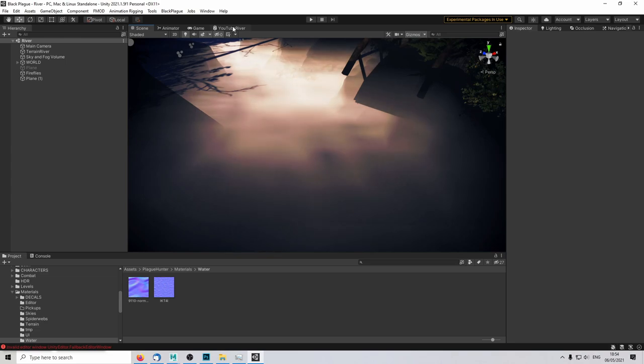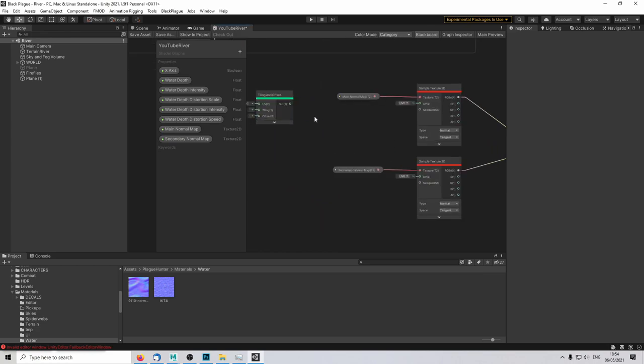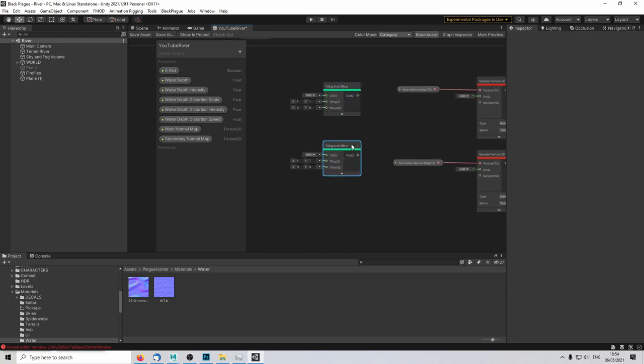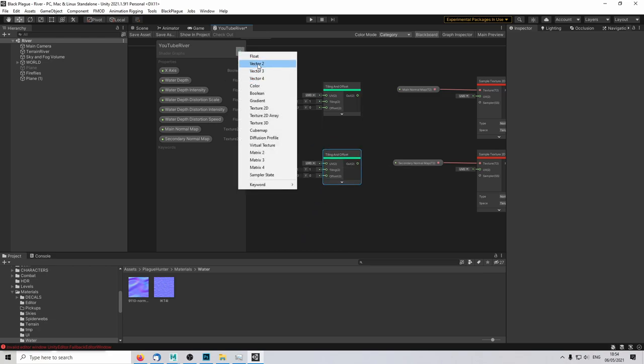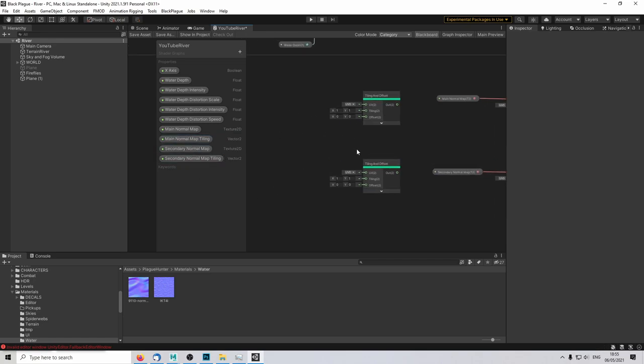It's going to be massive, so we need to be able to change the tiling again of our texture. Again, I'm going to add a Tiling and Offset node. I'm going to do two of them, so we can control them separately. There we go. And I want to create a new factor 2, so I can do it on both axes. My main normal map tiling, and another factor 2, which is going to be my secondary normal map loop tiling. I'm going to drag them in here, and one up there. There we go. Makes a little bit more sense. Yep, and it's going to be in the tiling. And the secondary one is going to go into my tiling as well.